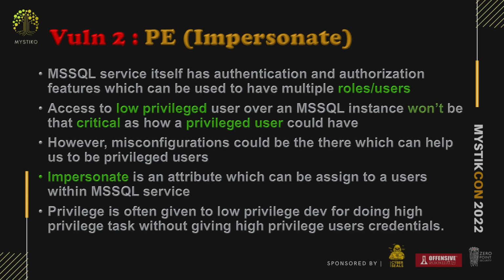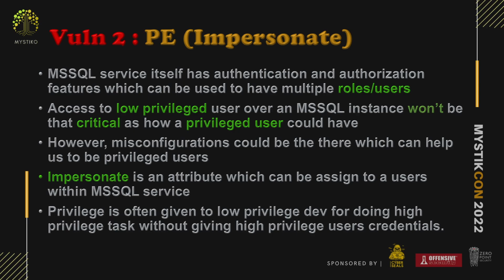Impersonate is an attribute which can be assigned to a user within MS SQL Service. What happens usually is a developer may hire another developer, or in an organization there could be multiple MS SQL server managers. They might not share their password with each other. However, they just enable impersonation for that particular user. So without sharing their credentials, another user can impersonate them in order to perform various activities. There could be a number of use cases, but it is just exploitation and we'll stick to it.